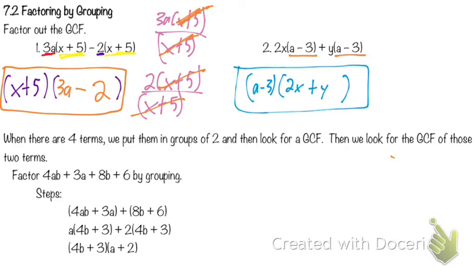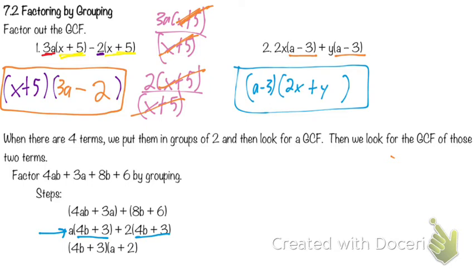Now, do we notice this 4b plus 3 and this 4b plus 3 are the same thing here and here? Does this step right here look familiar to anything like these two? Yeah, it's the same exact step. And so we do the same thing. We take this 4b plus 3, put that out on the front, and take the a plus 2 that's left over and put it in that parenthesis that follows. And that's our answer.